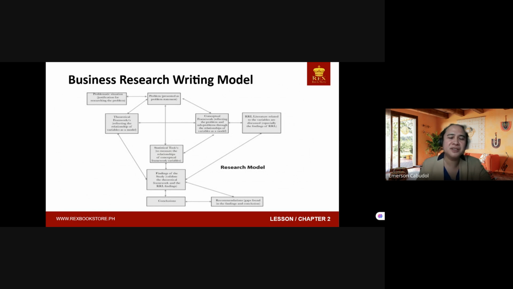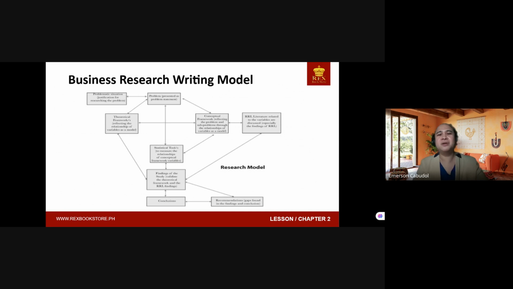So this is an example of a business research writing model. In the book, it has a more thorough explanation on each part, but I would like to focus on four. So let's just focus on this model. It's a lot easier. I don't know which page in the book this can be seen, but anyway, the business research writing model typically involves four steps. There are books that have seven. It depends, but essentially, it can be divided into four.